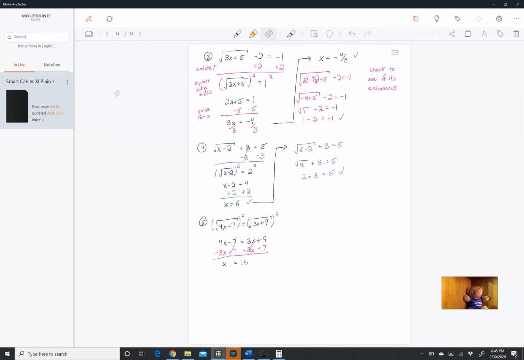Okay. And it's really important that we check for whether or not we're going to have an extraneous solution here. Here it can be a little bit harder to tell because we have the square roots on both sides. So we really have to check for the extraneous solutions. So we're going to move this up here because I think that we can fit one more problem on this page. And let's do this in our pink color.